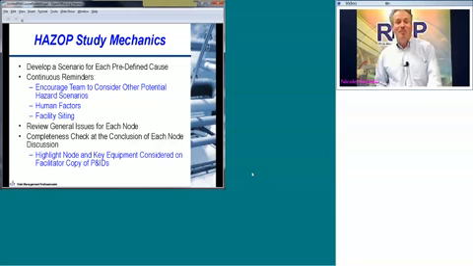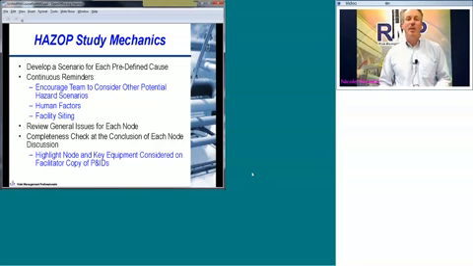Also for mechanics, I like to predefine key causes. A lot of the basics, as part of my preparation, I'll review the design and populate the software with a lot of the causes, things that I want to make sure come up. And of course, they're the more basic elements, so I can make sure the basic stuff gets done. It allows us to pace the team a little bit better, and the team can focus on identifying the more subtle types of causes that may not be obvious from the facilitator or somebody from the outside looking at the design.